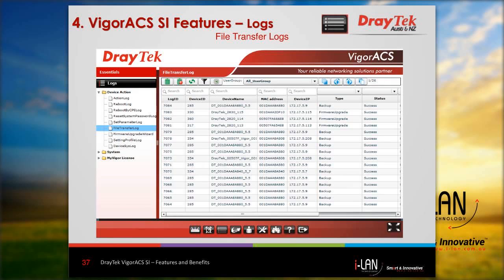Okay, and another view is the log view, and this displays two types of logs. These are device action and system logs. The device action logs record network activity of the CPE, such as downloads, reboots, and its parameters and objects added or deleted. So just any changes done to the system, to the network.